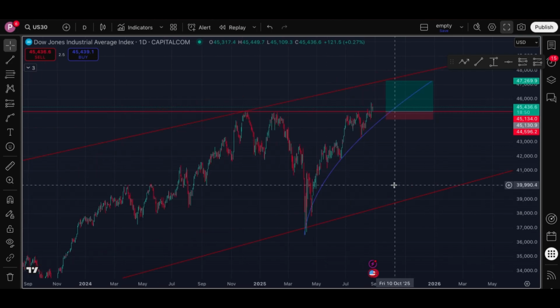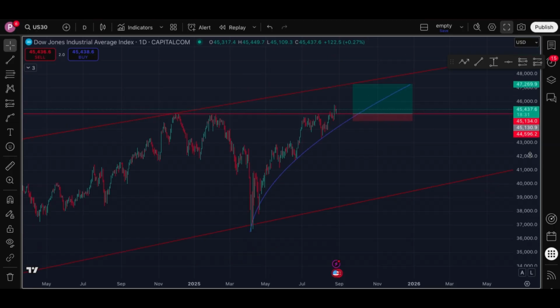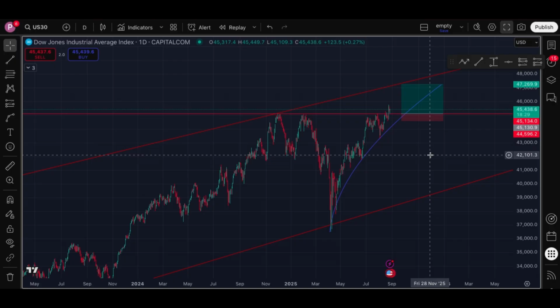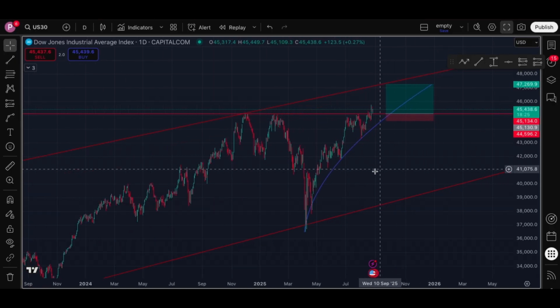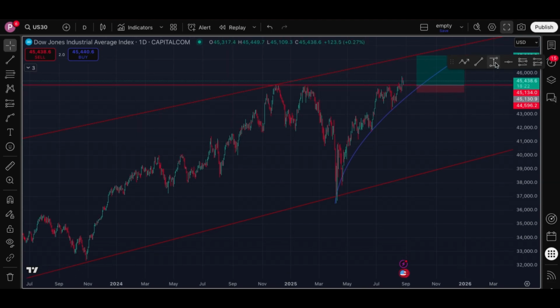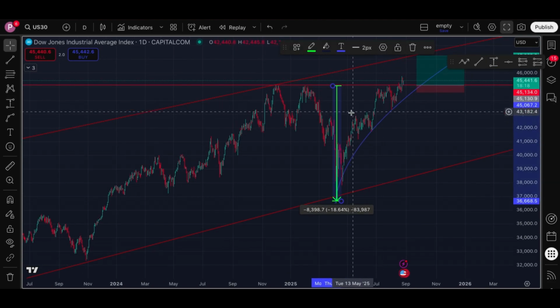What I'm looking for the Dow Jones is I'm typically looking for it to do the same thing that the NASDAQ has, but just kind of delayed. Now, the Dow Jones always kind of mimics the NASDAQ. It's like the NASDAQ's younger brother. It just takes a little bit more time to do things, and when it does things, it doesn't do it as well or as strong, which is kind of good in a sense that if you're looking for a low volatility trade or just a low volatility holding, this could be a very good contender for you. Typically with the bear markets here, we only moved down 18%, when in the NASDAQ we moved 25% down.